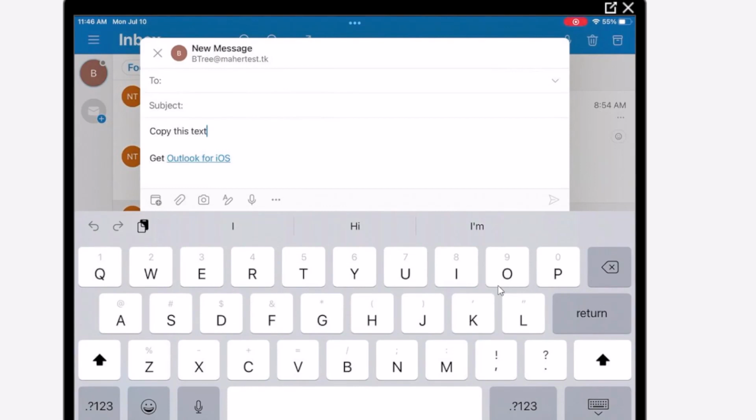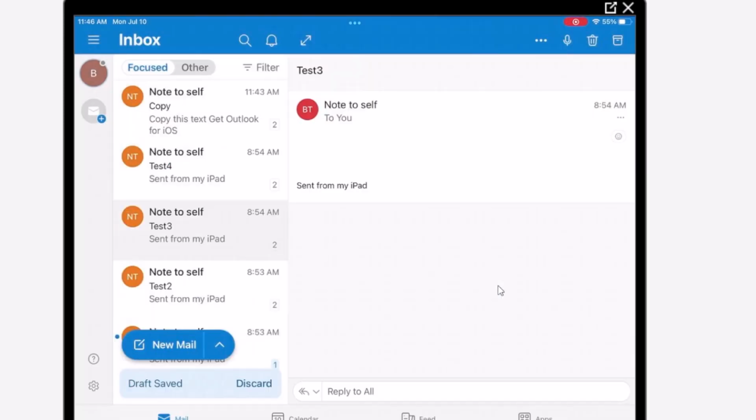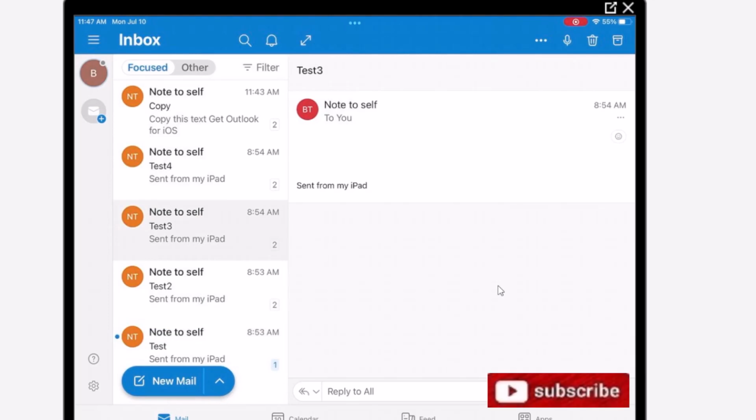So you can paste this in Teams or any of the approved apps, but you can't do it in an outside app that is not approved. Remember, we set up the policy to block copying, and that's why it's blocking it. Now it depends on what you set up. That's what it's going to do. So with that, this concludes the whole thing. This is basically how we set up and control the apps.